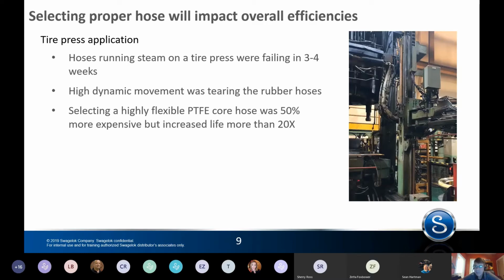of pushback, of course, but at the end, this hose has now been installed for over 2 years and has not failed. So the slight increase in price in this case obviously has paid for itself, and the downtime is gone. The danger, the safety issues of having a burst hose, these are steam lines, high temperature steam in an operator's environment, is gone, and the whole plant is just running much smoother.